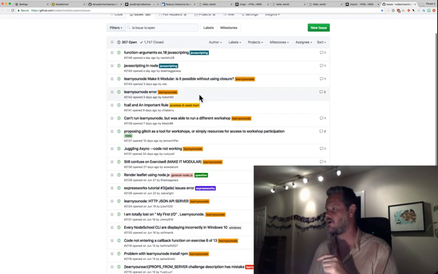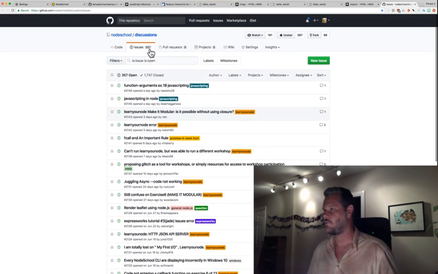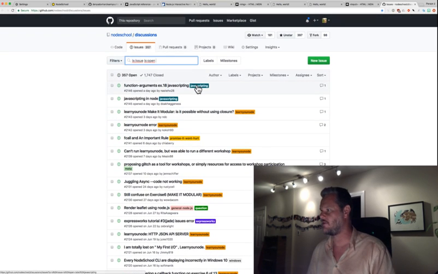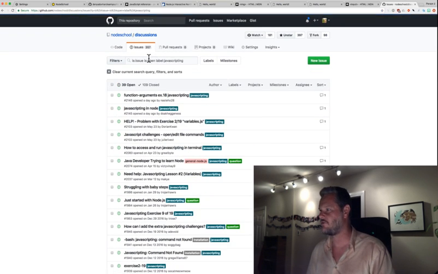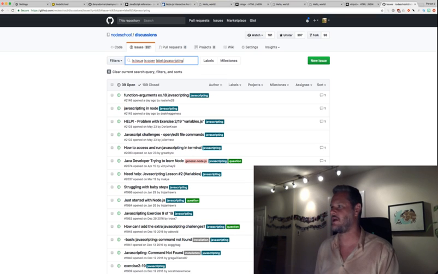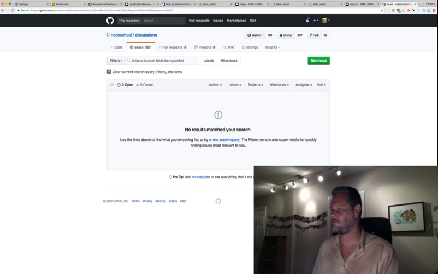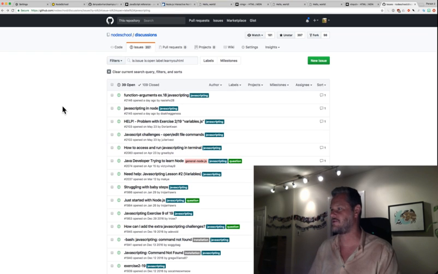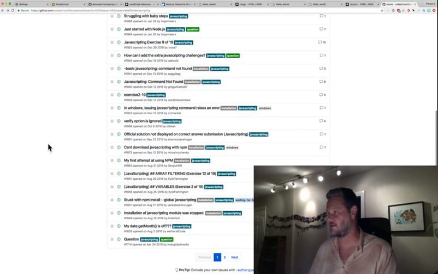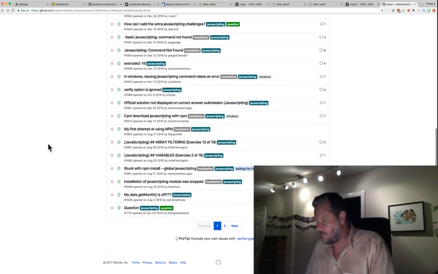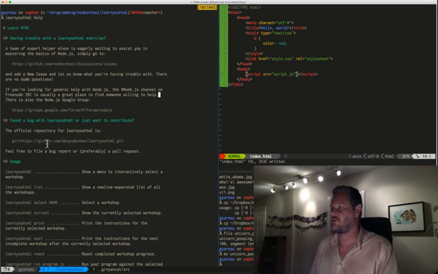So you can see they've got a whole bunch of tags here, and we could go issue is open, and then I don't know what the tag reference is. So if I click something, there we go, label, and I'm going to go learn you HTML. So at the moment, there are no issues open tagged with learn you HTML. It's not to say that they're not, but okay. So it doesn't look like it's being done.